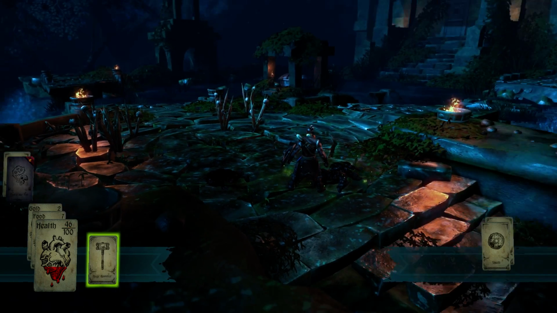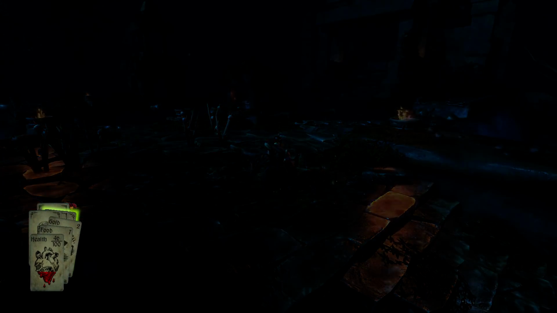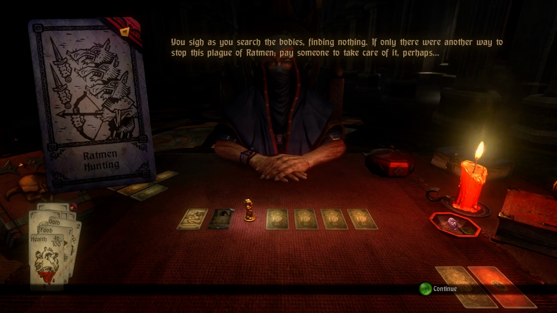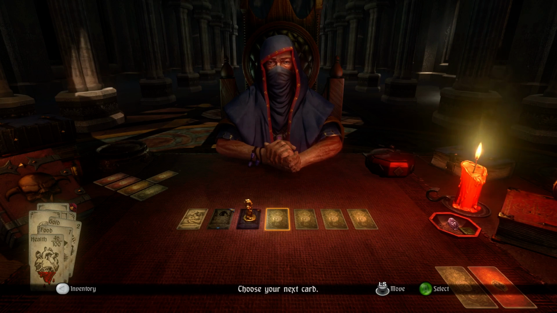That worked out very well. I seem to have like two things defending me, because it stacked the Y and B buttons. Besides, you search the bodies, finding nothing. If only another way to stop the plague of Rama and pay someone to take care of it, perhaps. I haven't seen a card like that. It almost feels like we're gonna unlock a card in the future that would allow us to play the scenario very differently and a lot easier.